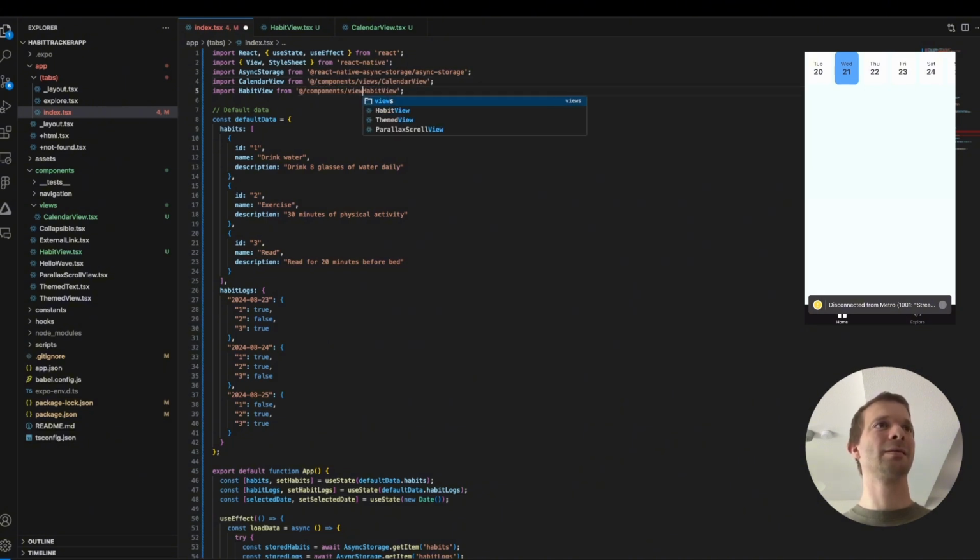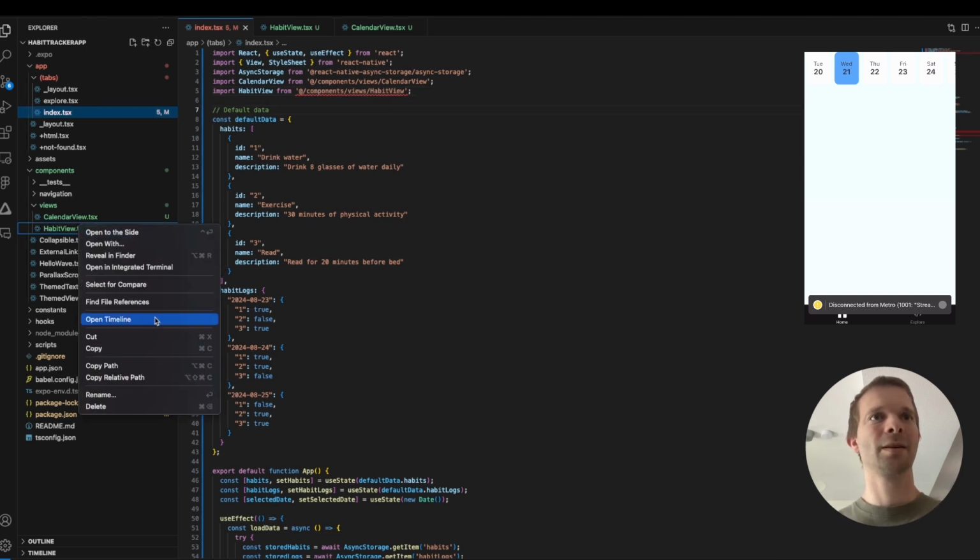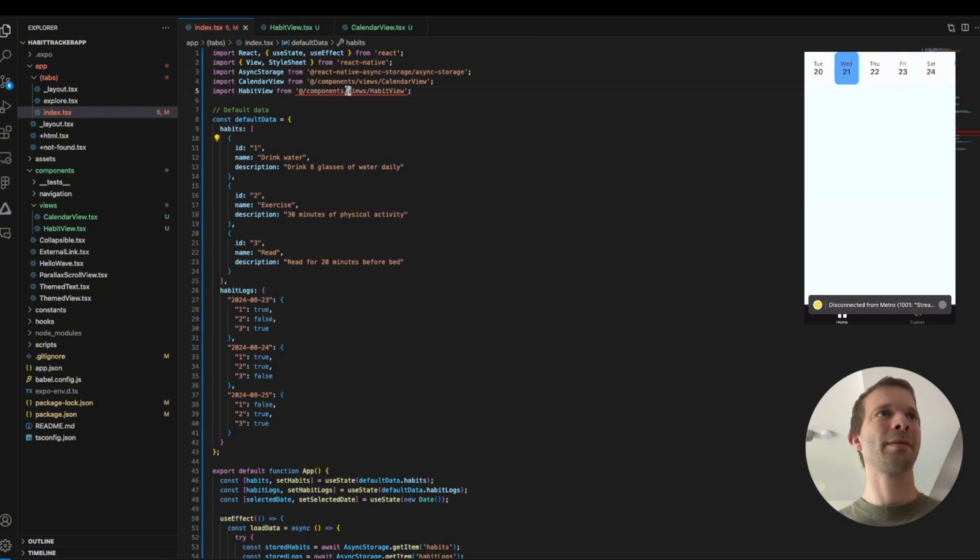So, okay, it seems that I put it in the wrong place. Now I correct it. Habit view, I think it just needs some time to apply that, or I can just copy relative path. So I just add here this thing, and then I remove this, and now it works.